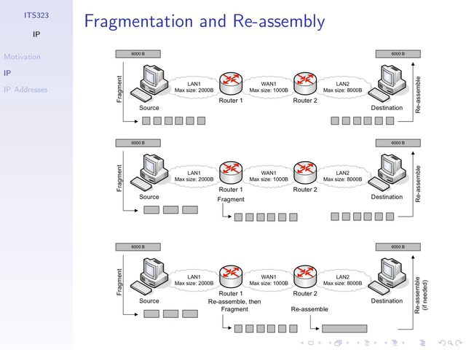So we start with 6,000. We know that along our path to destination, this subnet limits us to 1,000. The others are larger. Therefore, at the source, fragment into 6 fragments, each containing 1,000 bytes. So in this case, we fragment at the source and only at the source. We create 6 fragments, all of 1,000 bytes.